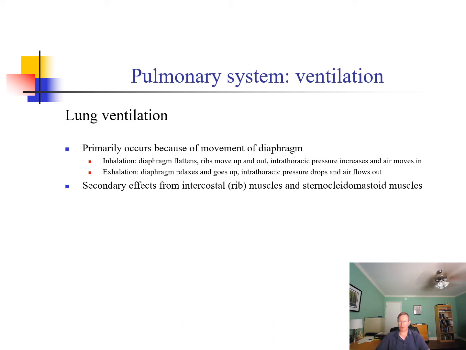I do have some additional muscle movement between my ribs. Those are called intercostal muscles, and also muscles that are up in my neck that connect to the top part of my rib cage, such as my sternocleidomastoid. Most of the time, these contribute a very small portion to the amount of movement and ventilation. But if there is a person that has respiratory distress, they can provide an essential portion of that ventilation.